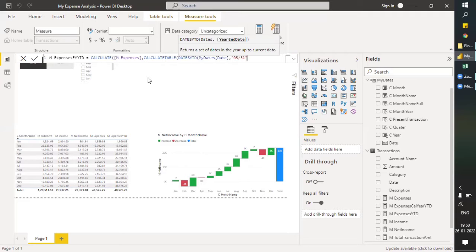This will automatically end my year on May 31st, and it will start the year on 1st June. But now we are calculating the financial year, so it will be 3/31. So let's remove this and close the braces. This is how a financial year YTD will be calculated.